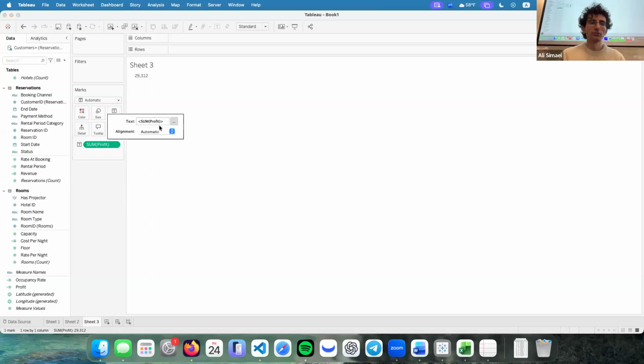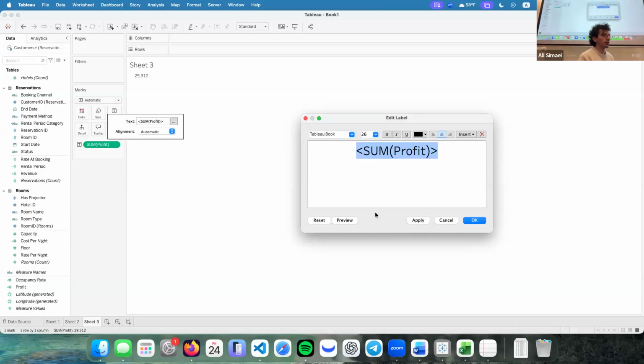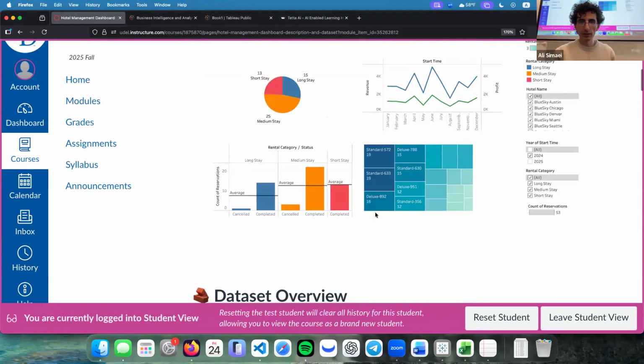Then click on text, click on the 3 dots to adjust the format. Anything you show in the dashboard follows the same format that you created here. So here is the place where you adjust the format. Click on the 3 dots, select it. These are the KPIs, so we want to show them big at the top of the chart. I'm going to use a big format for them. So this is what I want to have.